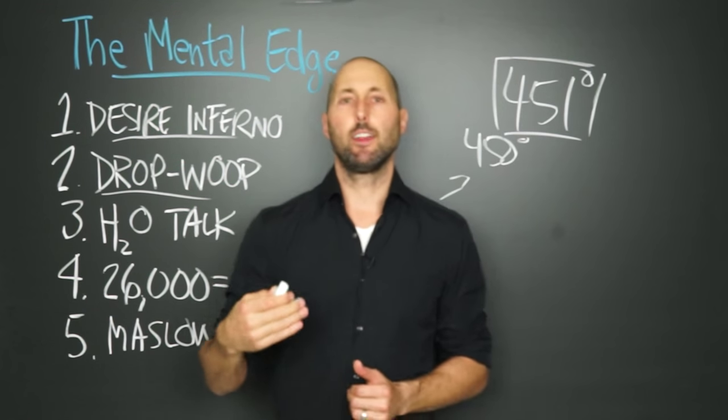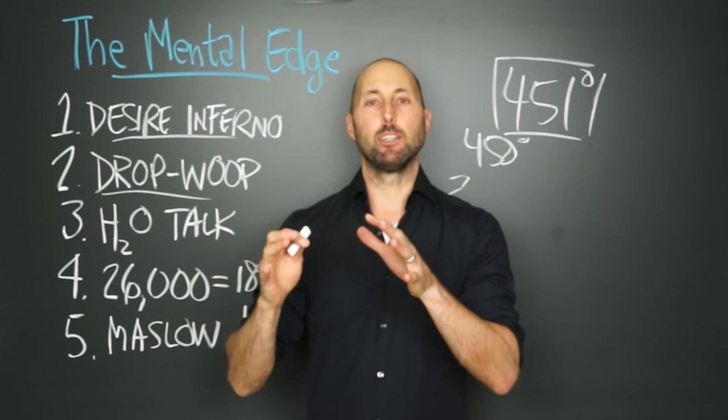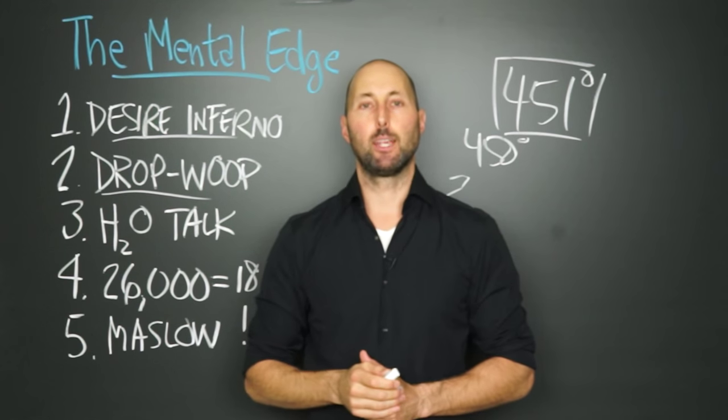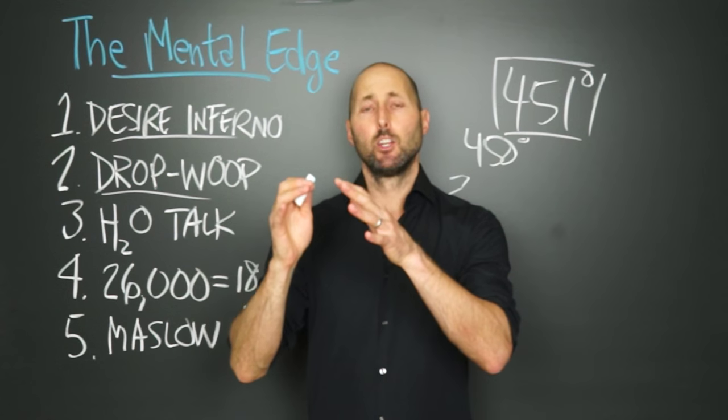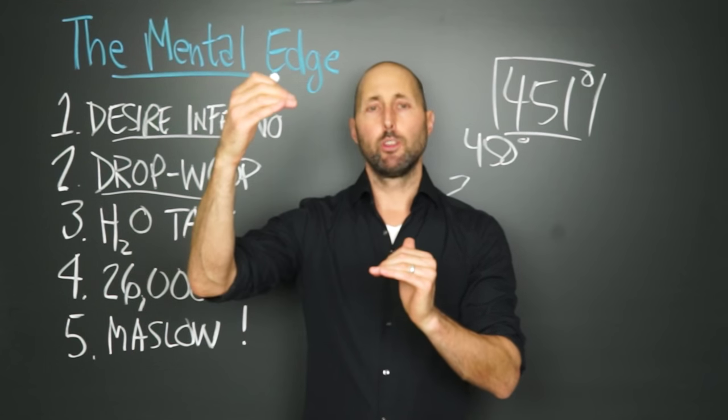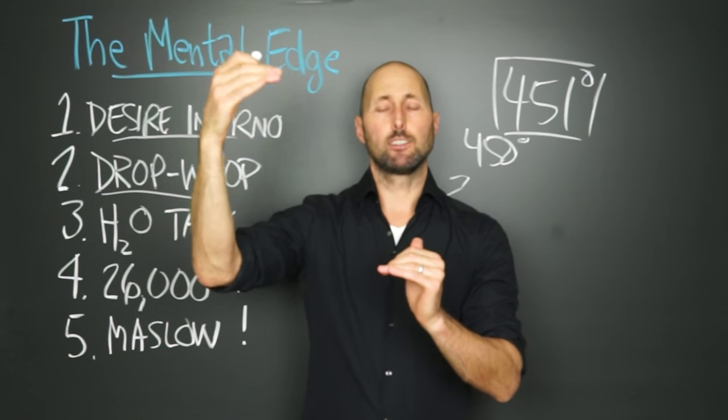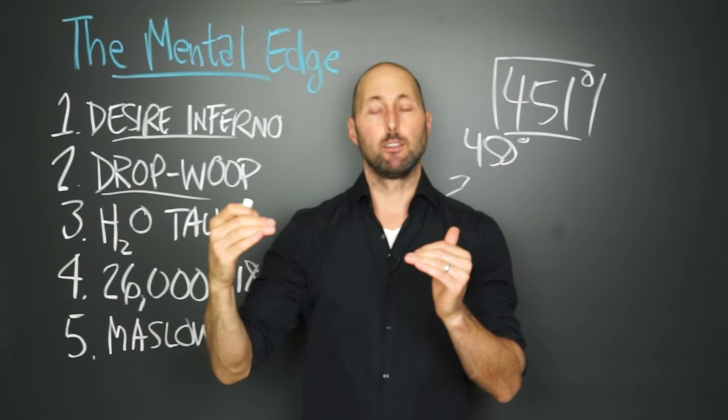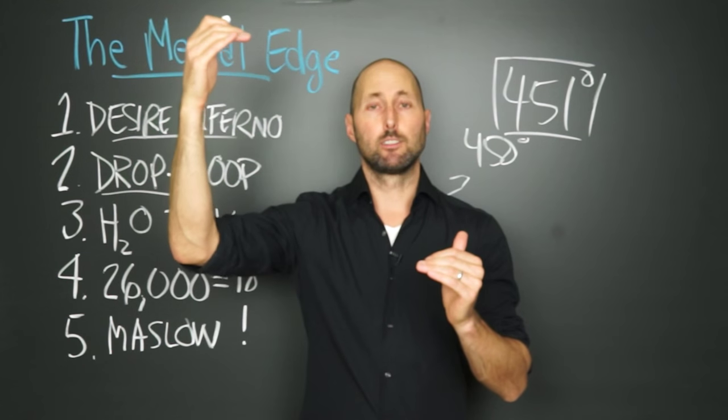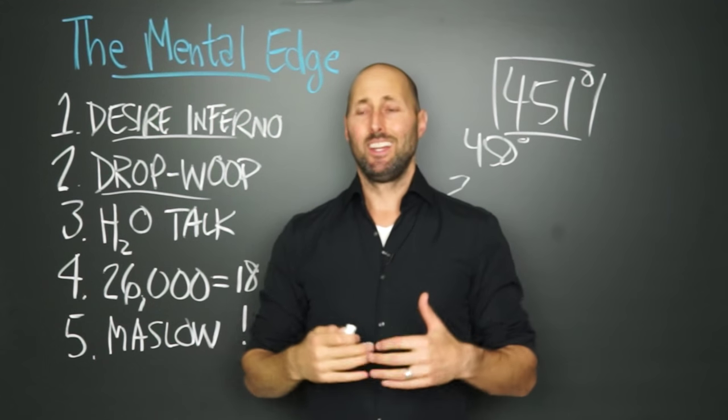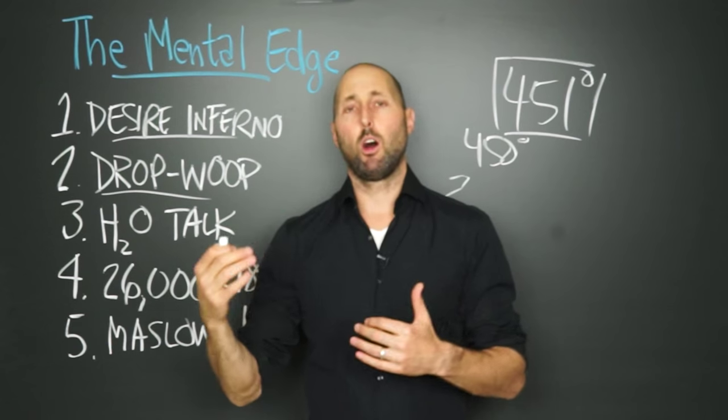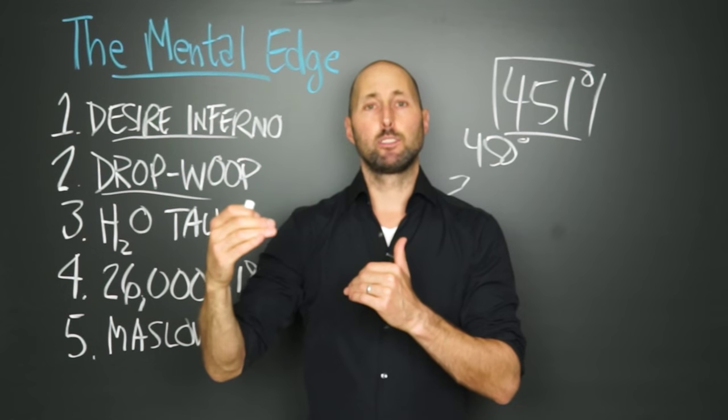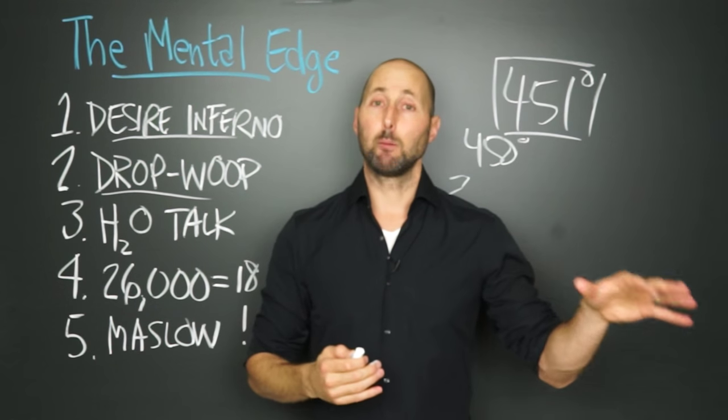Now, one of the things that Kenneth has us do is create a desire statement. What do you want? State it clearly. What's your number one desire? Write it out in a brief statement. Then when you do that, create a reward statement. If you do this desire, you want this, right? Desire, you will experience this feeling. Your reward will be this. Desire statement, reward statement. I want to be a famous cartoonist, to use Scott as a potential example, and the reward will be, it's going to be awesome. I'm going to be wealthy. I'm going to be able to do what I want. I'm going to be able to create in a really powerful way and inspire a lot of people, be useful, et cetera. Desire statement, reward statement.